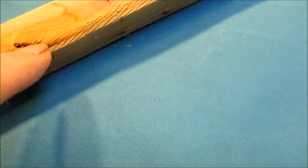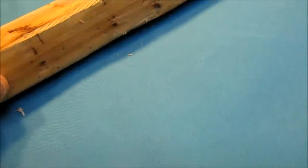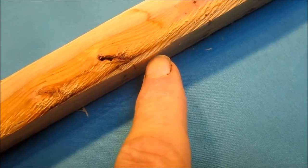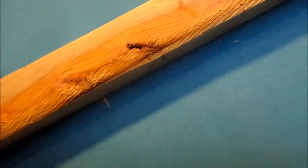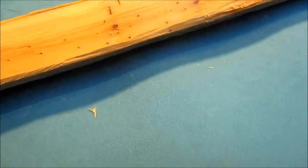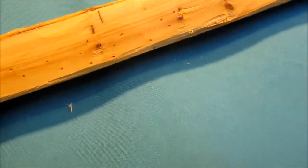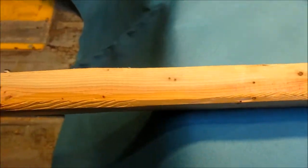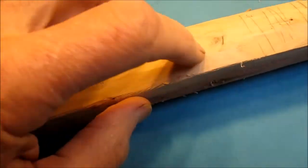Oh, and these funny features here, I think they're just shallow knots. They were knots growing from the centre round about here somewhere, growing out this way, and they've virtually gone. That's my guess anyway. They don't seem to go particularly deep. I'll fill them, but they may well have disappeared. That's about it. She's ready to pop back up on the tiller again.